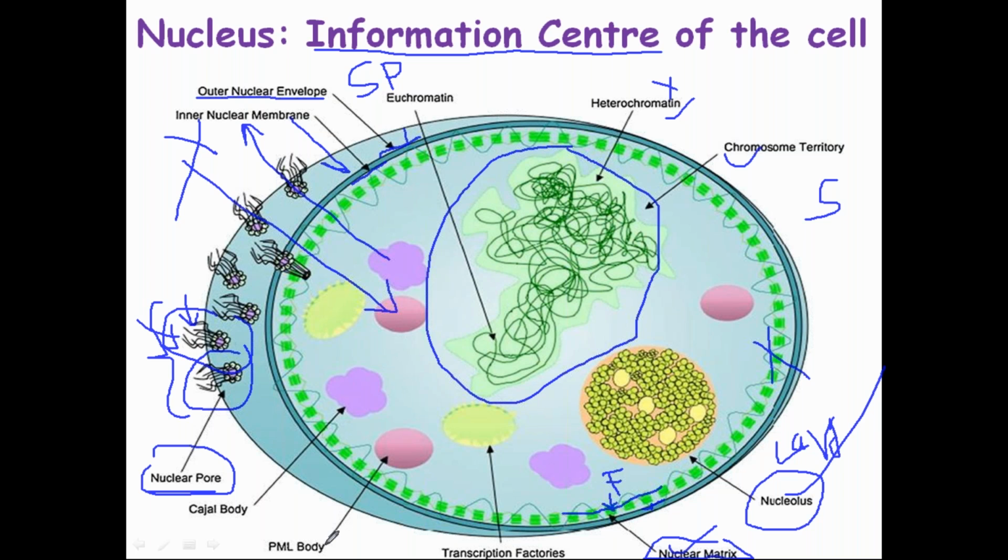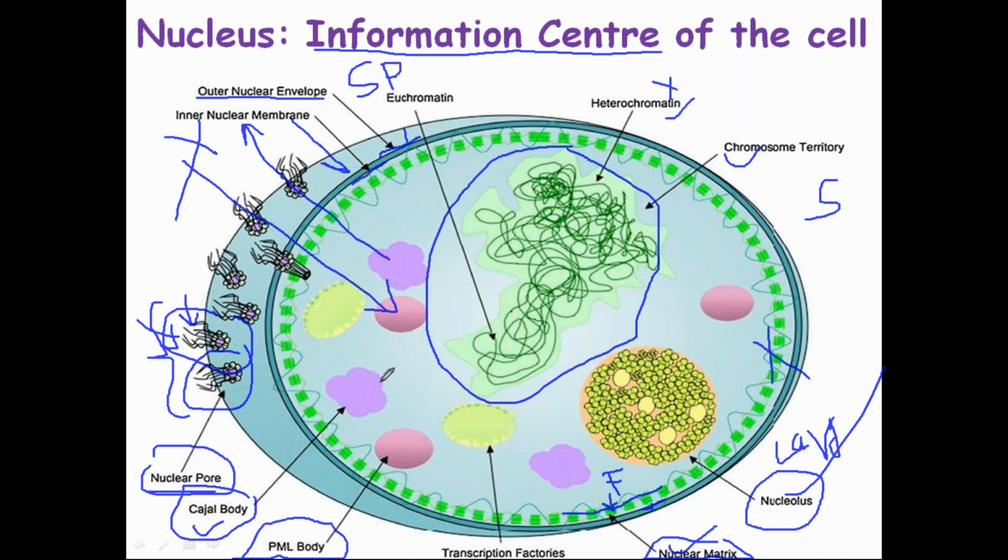Fine. Now you can see two important bodies here which are called the PML body and the Cajal body. Very, very important for your 2 marks question. In your B part, it mostly comes: what are these Cajal bodies? The Cajal bodies are present in your nucleus. And you should know one thing: logically you should remember that anything pertaining to the nucleus, anything related to the nucleus, will be doing something with the RNA and the proteins. Just like that.